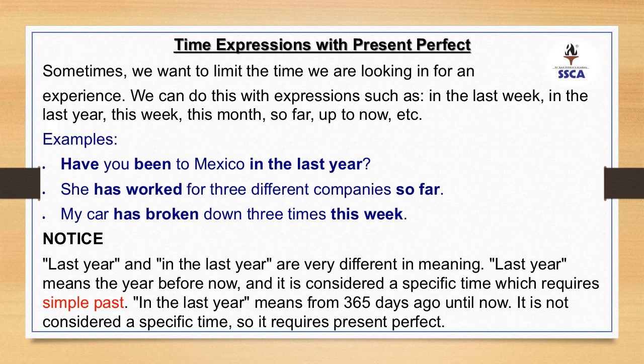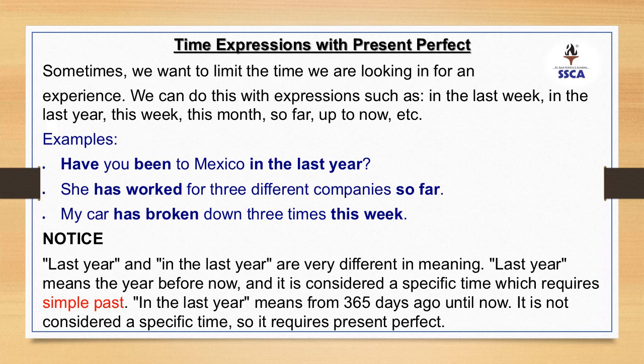For example, have you been to Mexico in the last year? Now, what I'm asking is, have you been to Mexico in the last year? Means in the last year, that is the time period. I have limited the time period, but I haven't specified any specific day in the last year.